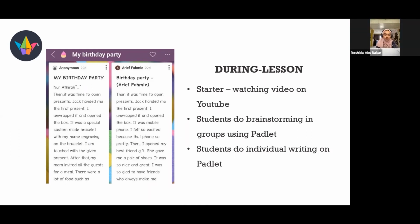All right. Actually, this is the most interesting part, because I'm not just using one app. It incorporates a lot of apps during the class session itself, because usually our class will start with a starter. So I had a session starter using Padlet, I had YouTube, and even Telegram itself to gain some feedback from the students. YouTube is one of the great things, because some of the things that we discuss in class are very new to the students. So letting them watch videos on YouTube can open up and trigger their thinking.